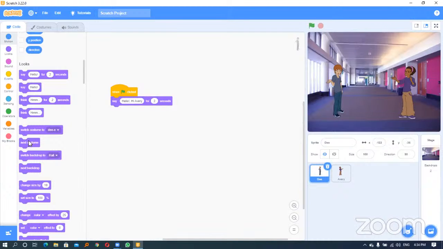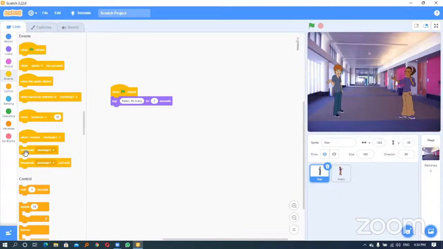So we come back to Events and choose "broadcast message 1", drag it, and put it there. Message 1 means the name that you have attached to this message of "hello, hi, Avery."